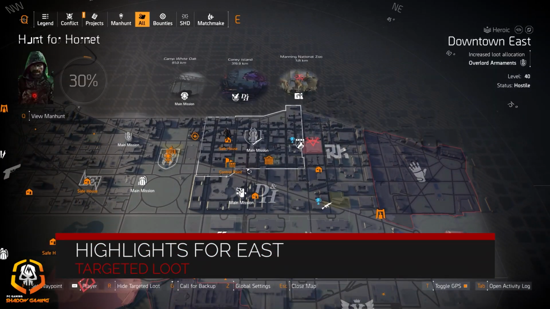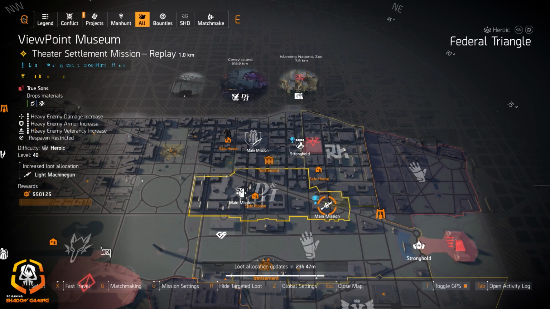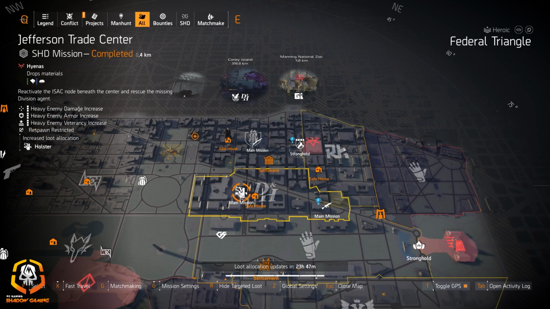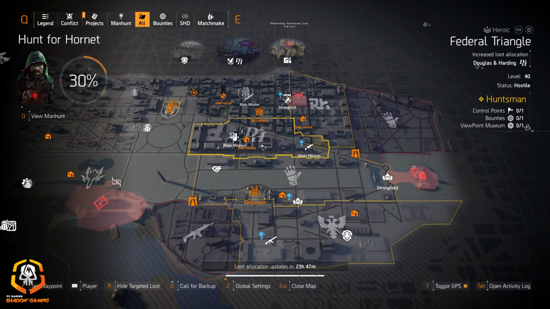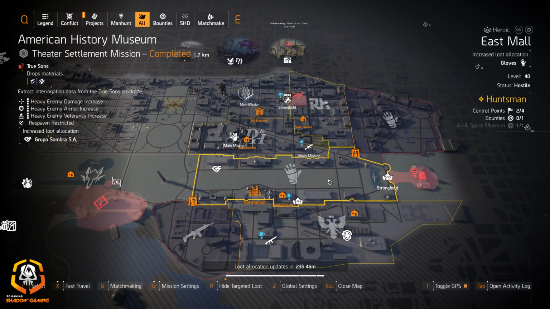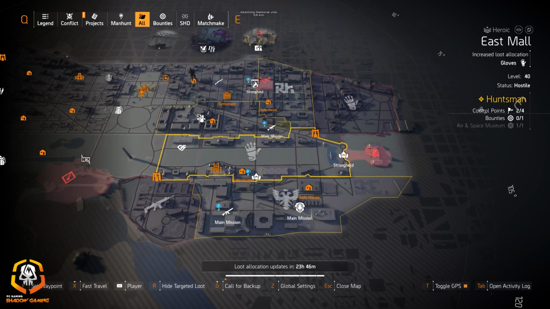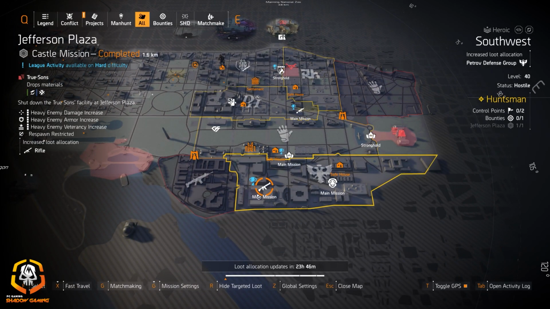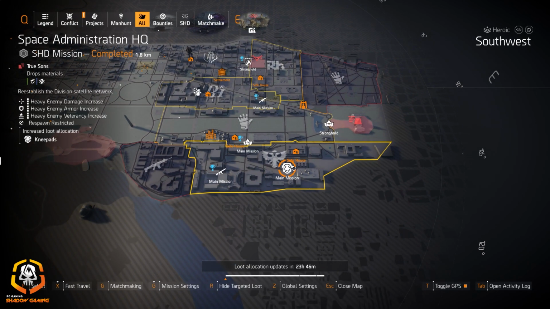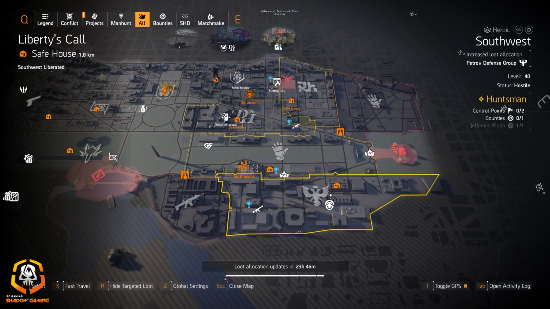Alright, highlights for the east side. We got shotguns at Grand Washington Hotel. We got light machine guns at Viewpoint Museum, and holsters again, but at Jefferson Trade Center. We also got Alps Summit at District Union, Grupo Sombro at American History Museum, gloves at East Mall, masks at Capitol Building and at Air and Space Museum, rifles at Jefferson Plaza, Petrov at Southwest, and knee pads again, but at Space Administration. So of course, if you don't want to run Camp White Oak, you can run Space Administration.